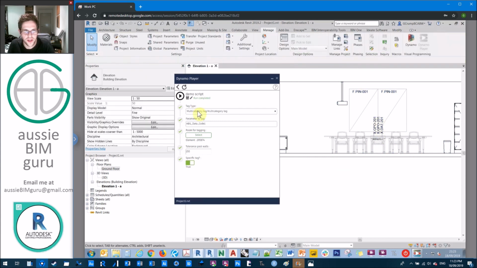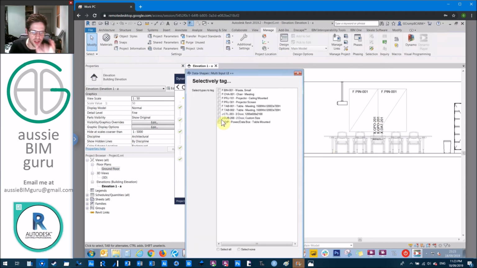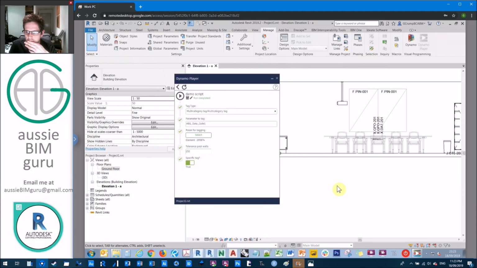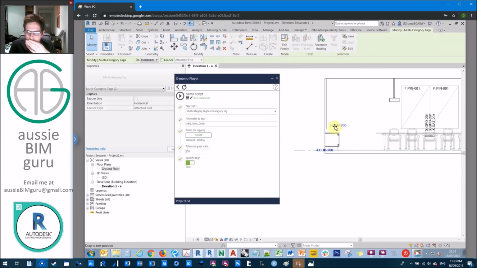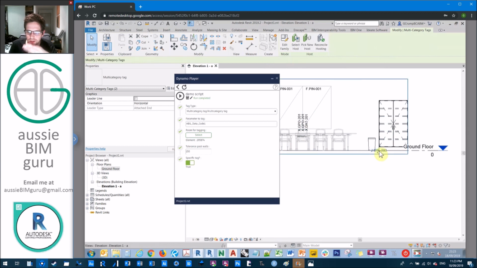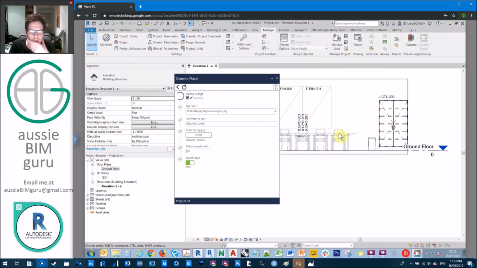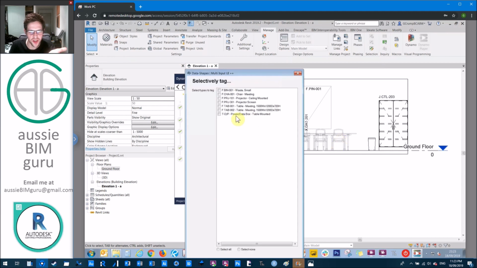And you can see how quick this can be to just keep running over and over again in order to undertake quick tagging exercises. So I can tag my joinery. There we go, nice and easy. It's a good way to avoid tagging things side on as well in some cases. Obviously this one's going to be a very lazy tag. I'm just going to tag my bin. But the reason I'm doing this is that it's important to notice this list is getting smaller as I tag more and more. That's because the script is filtering out things that are already tagged.